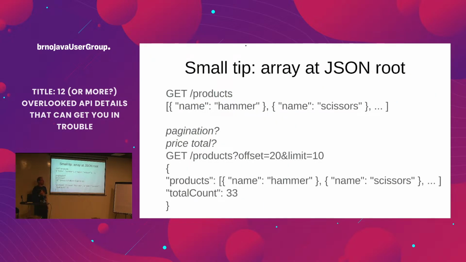And of course, JSON is a very popular format for sending data. If you have a collection as input or output to your endpoint, the natural choice would be to use an array, but many times it pays off to add just a little bit of overhead and wrap it in an object, because it can happen that you will need to add some metadata at the top level, and with an object you can do it.